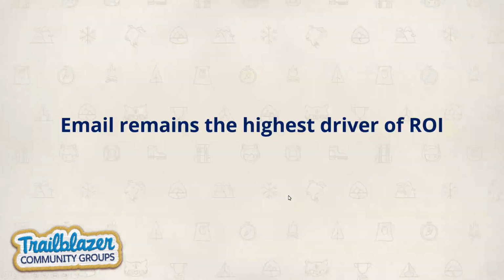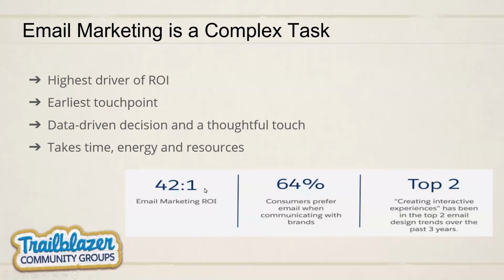So why are we stressing so much on the email content? Because email is the highest driver of ROI. Every dollar that you invest in email marketing gives approximately 42 times in return. The return is 4,200%. So this is still the highest driver, the highest ROI. It returns the highest on investments.